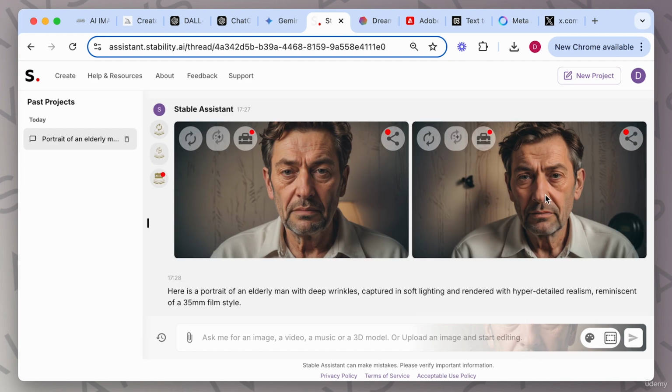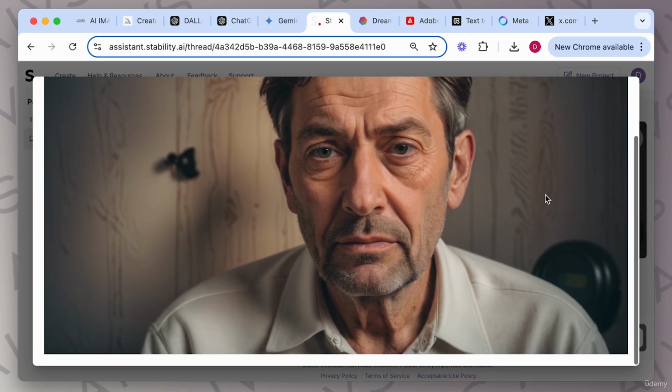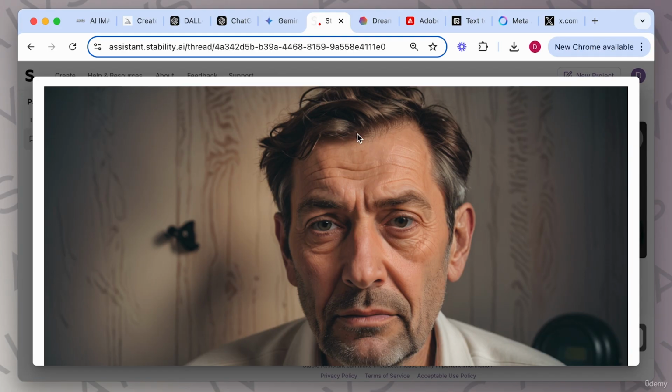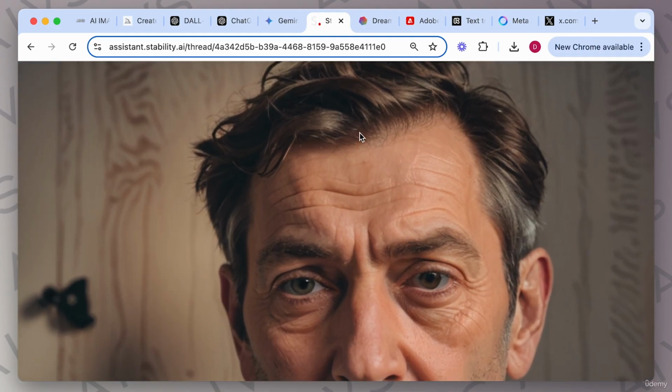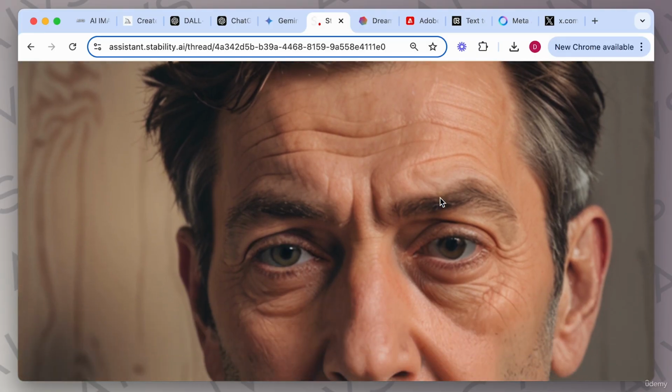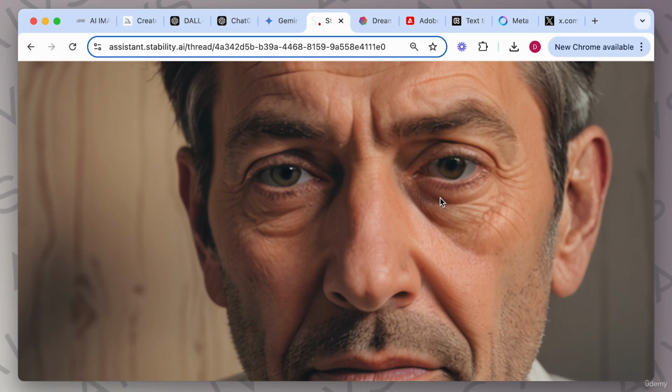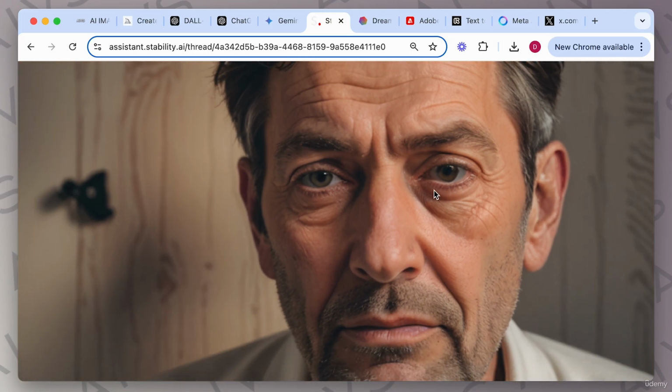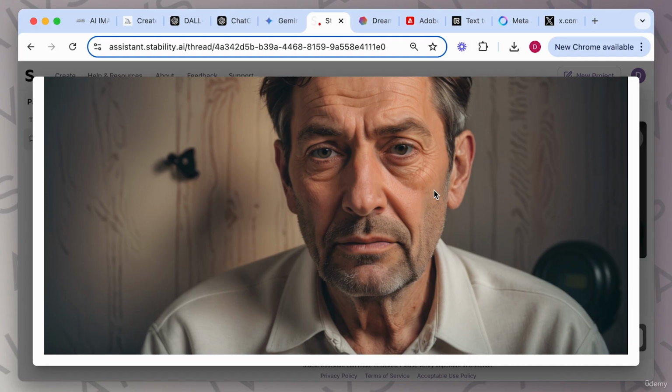Okay, and then we have our other version right here. Let me just click. Yeah, that's nice. Let's actually just take a little look in. Let's have a look. Yeah, look how nice this hair is on here. It goes on the side. That's definitely what I'm getting right now. And the detail is really nice. Stubble, just like the image that I showed it of myself. So yeah, that really, really works well.